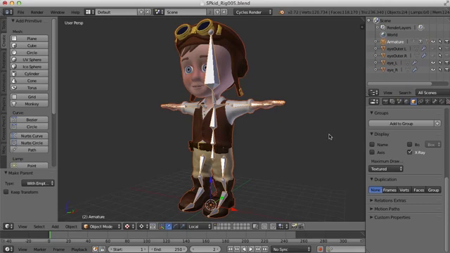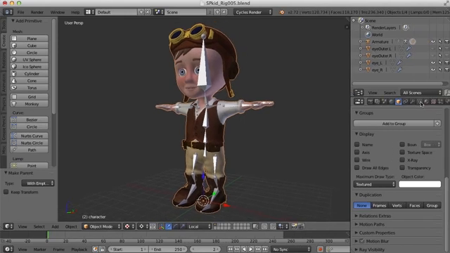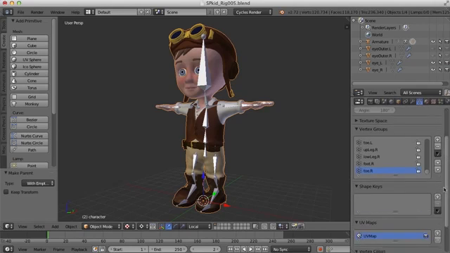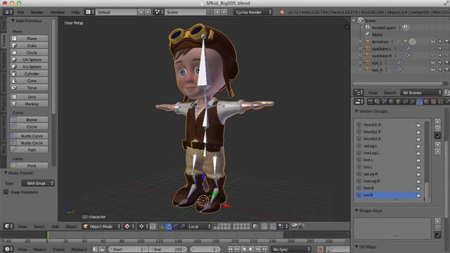now I'm going to select the character mesh here, and I'm going to come over here to the object data, and notice in the vertex groups how it's created all of these vertex groups based on the names of the bones. So we've got root, spine 1, spine 2, neck, head, etc. So now that we have these empty vertex groups, we need to tell Blender what vertices should be in each of those groups and how much influence the bone should have on it.